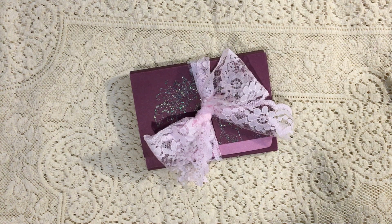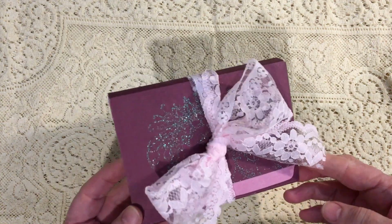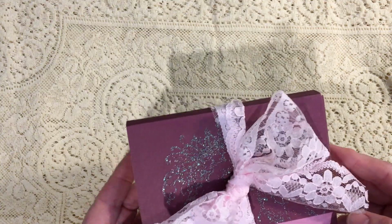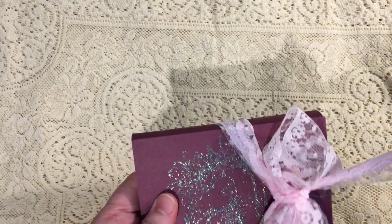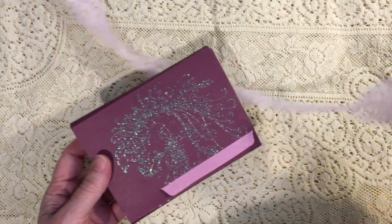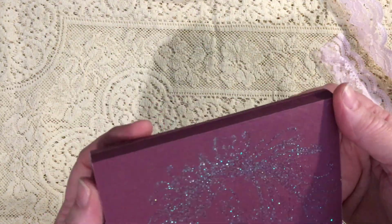Hi everyone. I had a go at making something watching another video today, by Tanu Creative, and I made this little mini pop-up photo album. So I'll show you what I made, and then I'm going to adapt it to make something for my journals.